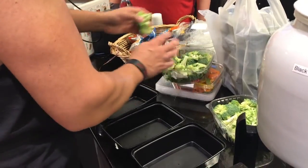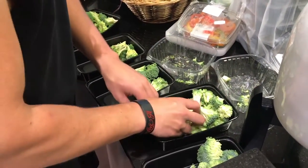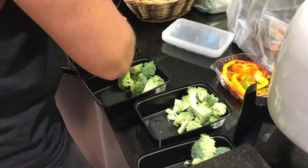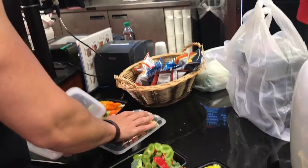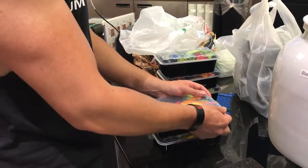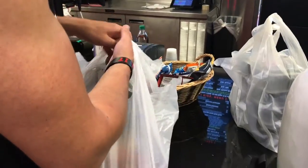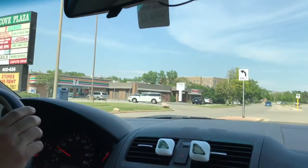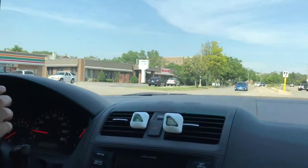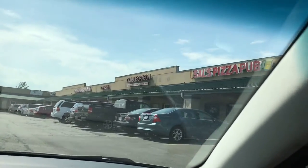I do this at the store — I take all the broccoli and vegetables out and put them in the boxes right at the store. It saves me a ton of time so when I get home everything's ready to go. This is the cheapest, fastest way to make the best lunches — meal prep in general. That's the reason I made this video, because I do eat pretty lean all year round. In the off-season I mess around and have some fun stuff.